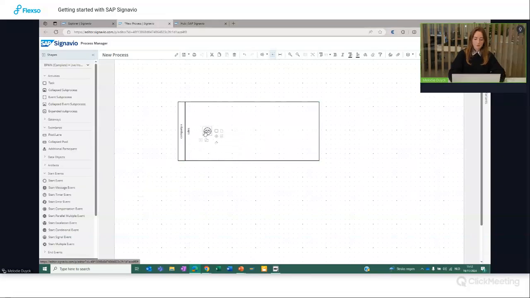And we want to label it, of course, so that it's clear for everyone what is happening. So let's say we received an order from our customer. Notice how I can now use the shortcut menu, which is very efficient and very convenient because I don't have to go drag and drop every element anymore. I can just select here that I want to add a task. For example, create sales order. And then, of course, we want to send an invoice to our customer as well.